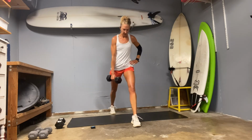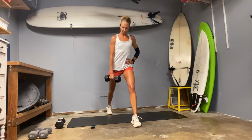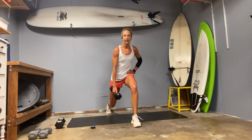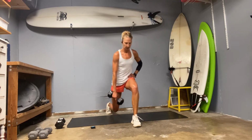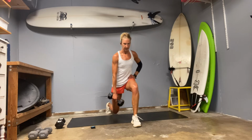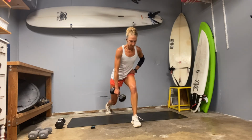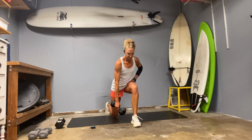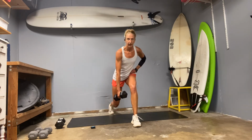Square off your hips. Find your core. Chest is tall. Drop, half, drop, full. Lots and lots of core. Try not to push off that back foot very much at all. We're working on targeting the front hamstring and glute. That's it.